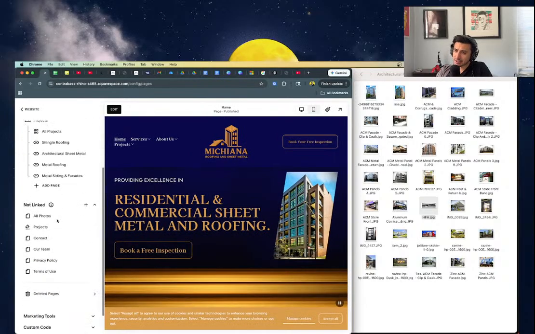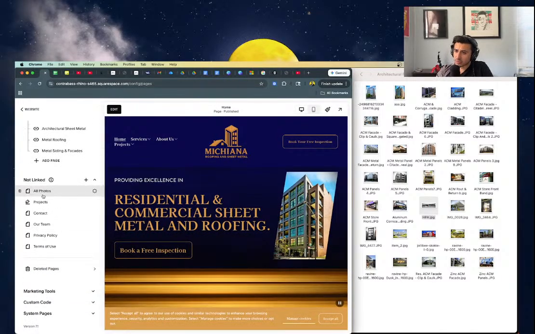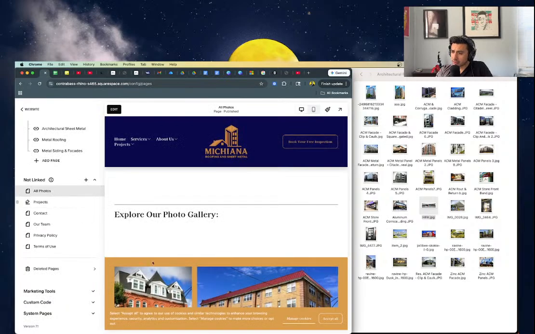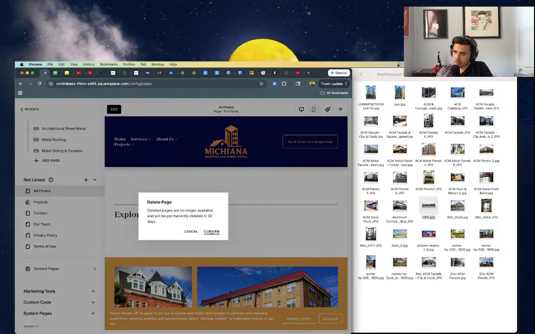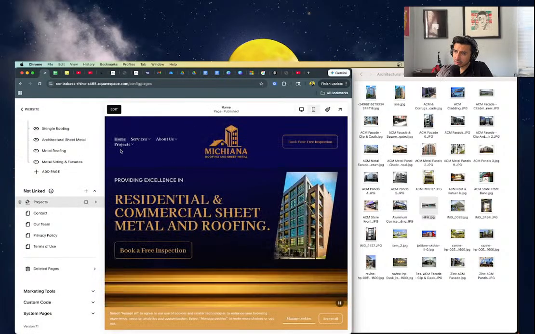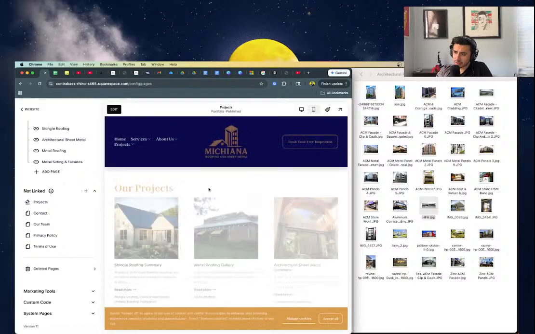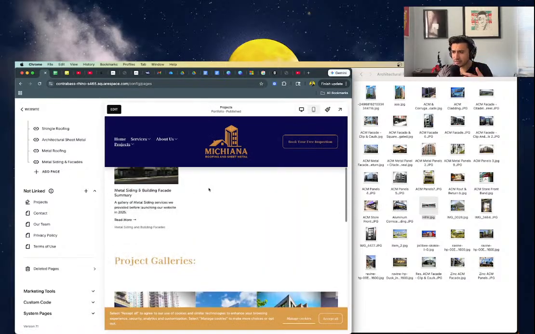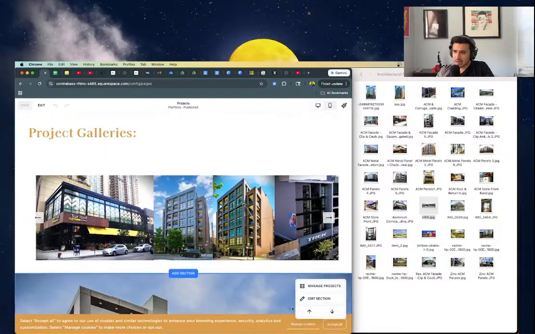A nice looking website. So here's what we're going to do. We're going to be focused on creating a photo gallery. This one actually doesn't work for us. That page doesn't really matter, by the way. That's why I deleted it. We're going to focus on updating the photo galleries on a website.